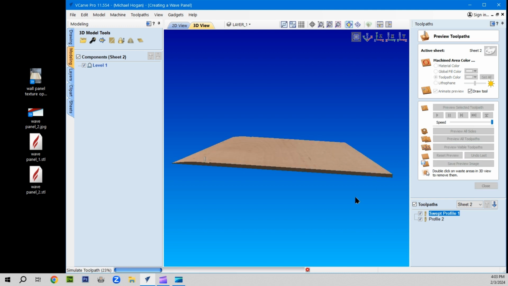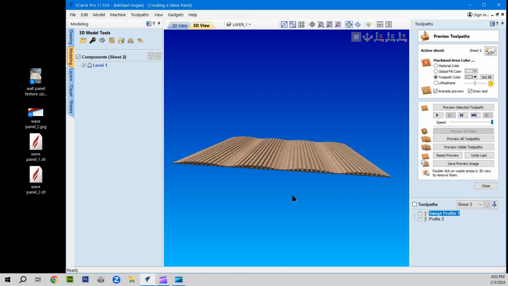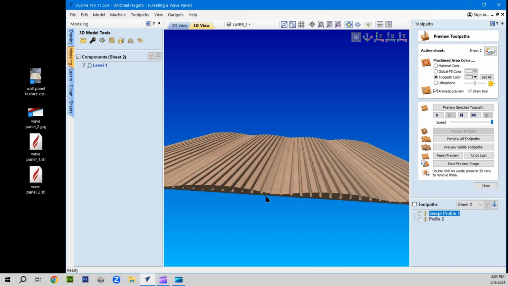So we'll visualize that, and you see it made the wave first and then it created the grooves. Now you notice the wave is across the top. It is no longer down inside underneath the grooves or the flats.